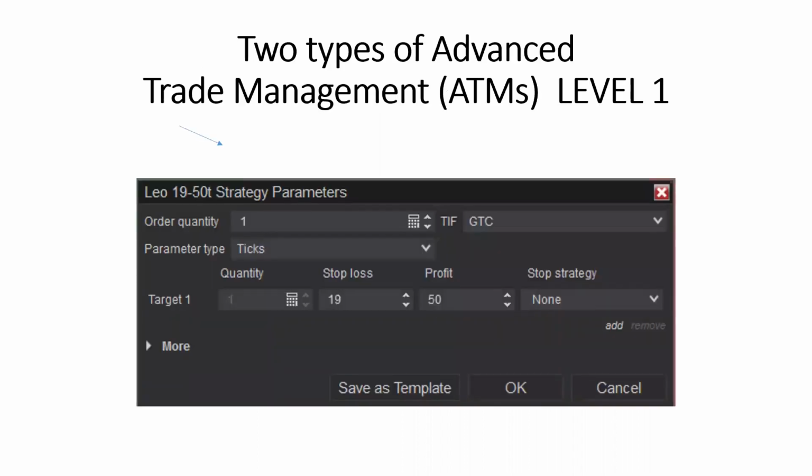Some of the ones that we were playing with, lately I've even tweaked them since then, because the market's gotten a little better, I do think, this month. But a couple weeks ago, they just weren't behaving. They were just going back and forth in this whole whipsaw business. So you get butchered up a little bit there, but again, that's everybody's business as far as the trade management part of it. But you can see you just have your quantities, and it's just your standard ATM strategy. We have 19, then your profit and whatnot, and that's pretty much about it.